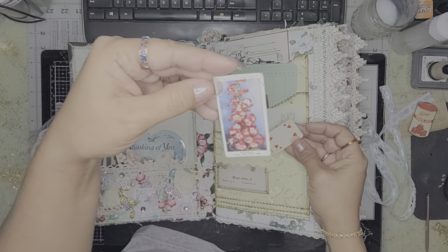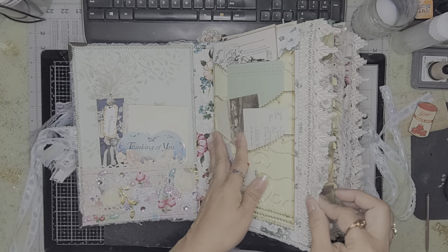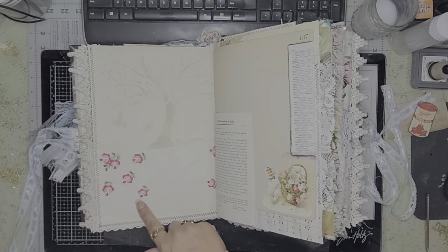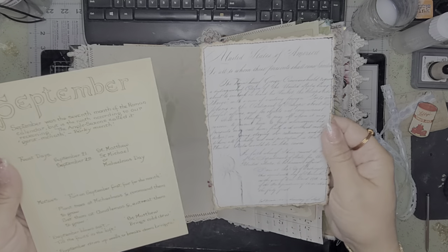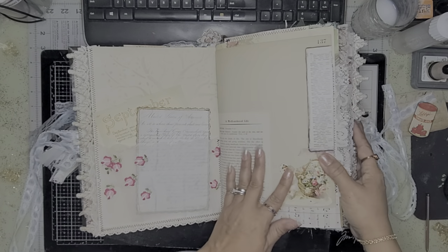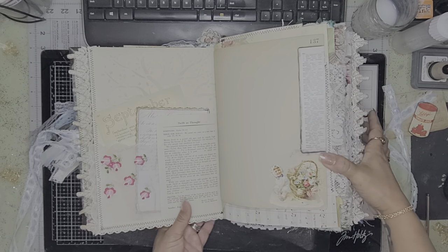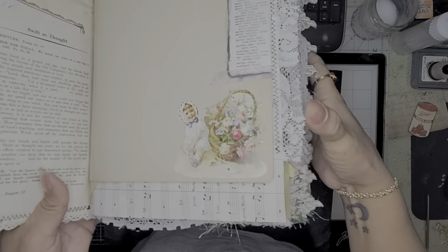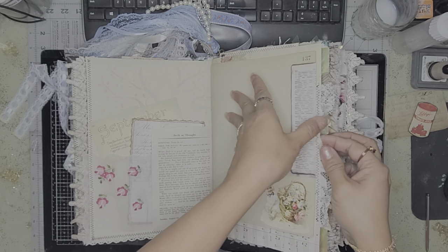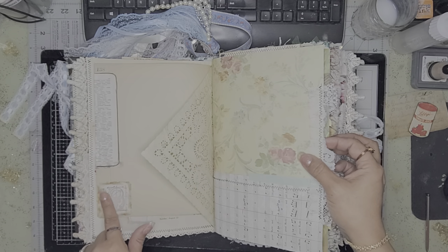I added a little cigarette card, a vocabulary card, and some rick rack. Here is a beautiful embroidered hanky — I did some stenciling and added it so she can journal there. My bookmark uses vintage die-cut replicas I got off eBay — they're super cute. I added some vocabulary and book page, and some muslin that I stamped.